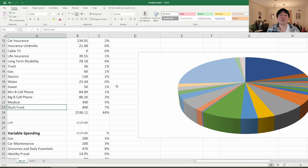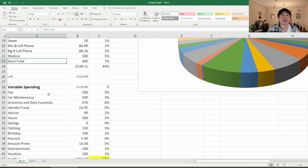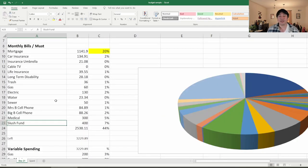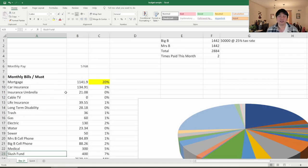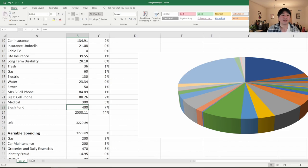So that's what the slush fund is. You're not going to see it on this example budget — it's paid off separately. Some people might say isn't that just variable spending you can change? No. Because for me, if we don't have this money, you're going to be dipping into your main budget. I need to have that money. I need it to do my own things — if not, I'm going to go crazy, she's going to go crazy. We need to have our own personal money. It's not $400; I'm not going to tell you how much it is. But overall, we have our own side accounts we can spend on however we want.